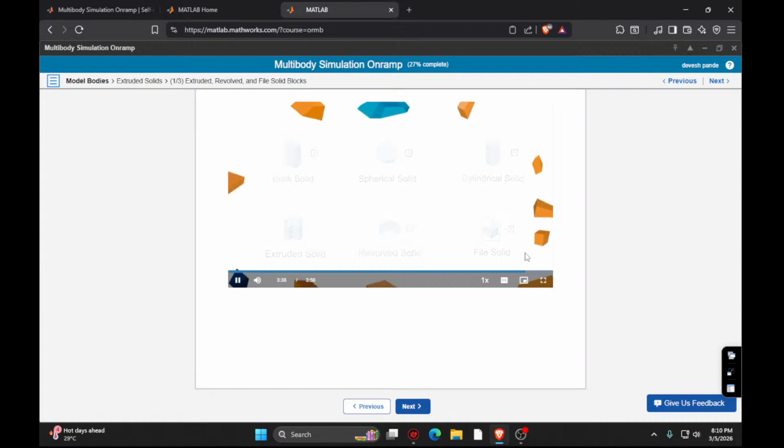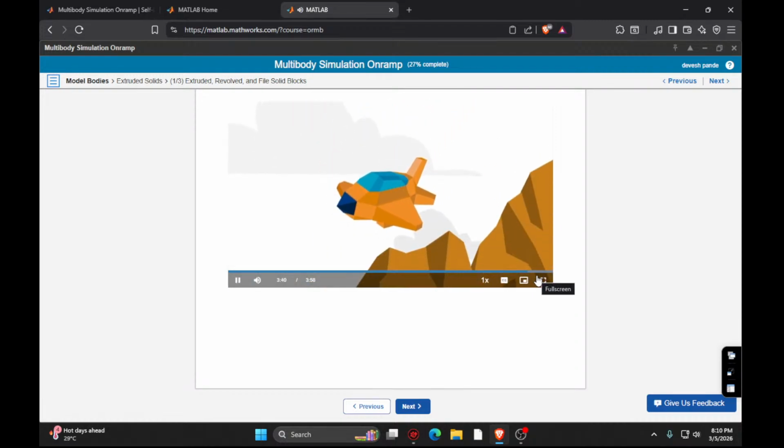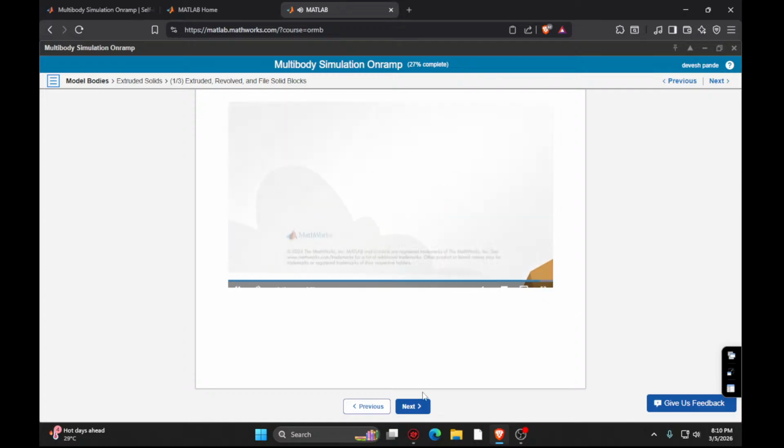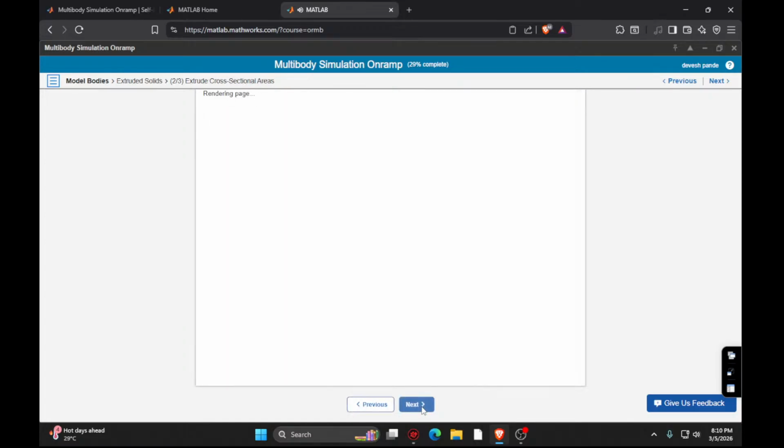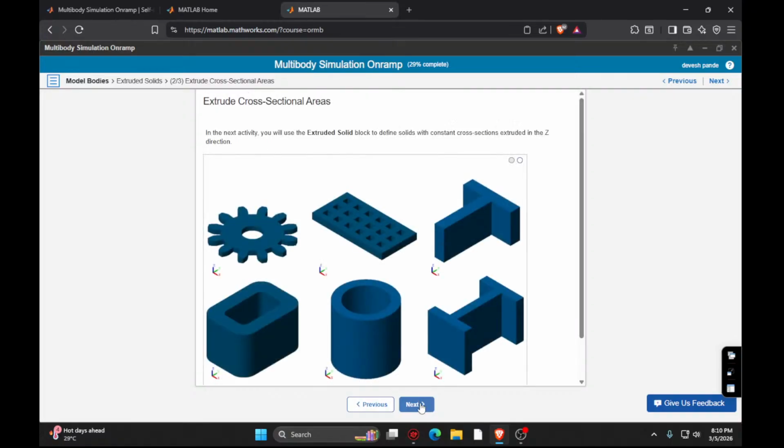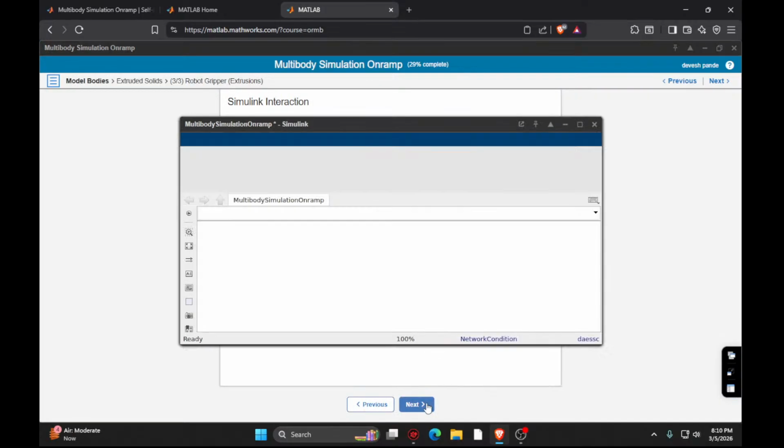A range of specialized pieces to help you create more complex and detailed 3D mechanical systems, like in making a drone in Simscape Multibody. Now, let's take these new tools and see what you can create. So these are the different types of solids that we can make.